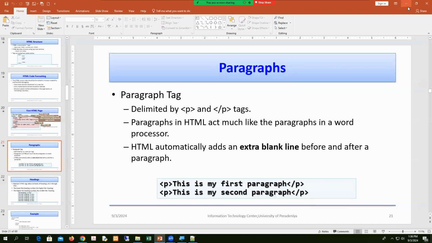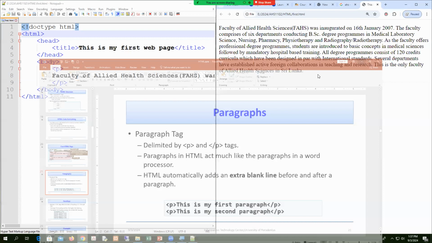Now if I include another paragraph, you can see how the extra line is added to the paragraph. So I take some content.